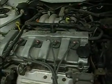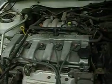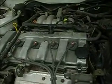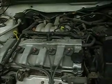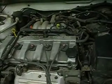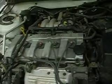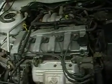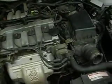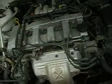A little video update on my new project, the 2000 Mazda 626LX with the Mazda dual overhead cam 16 valve 4-cylinder. So, if you've watched the previous video, then you know that I bought the car and was hoping that the necessary repairs would be minuscule, nothing real major, and unfortunately it's not quite looking like it's going to work out that way. So here's what I've done so far.